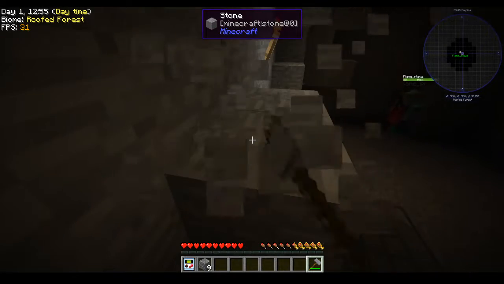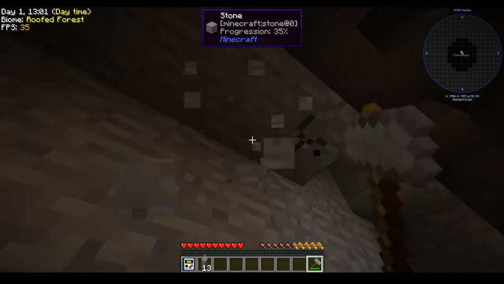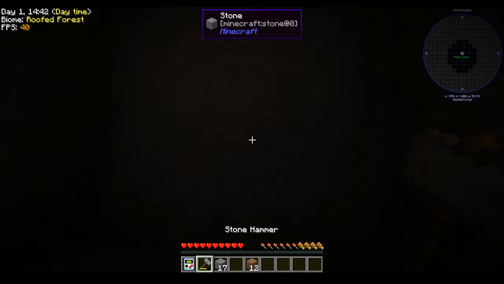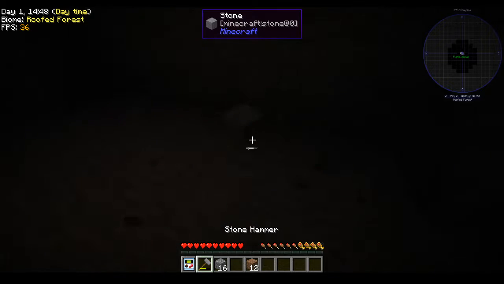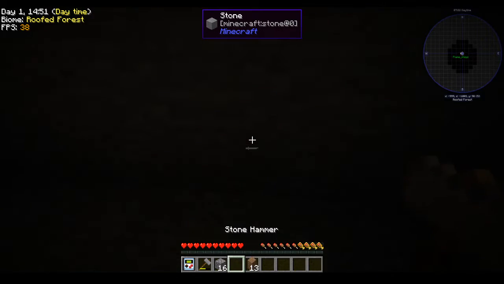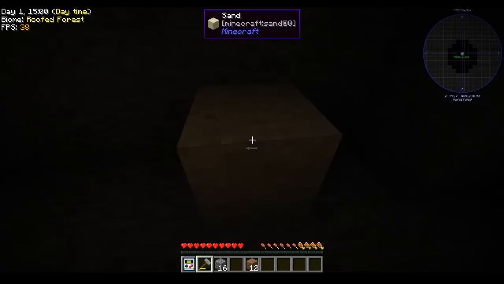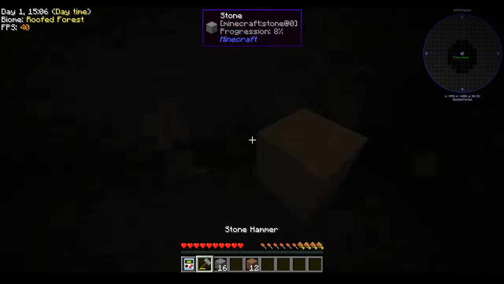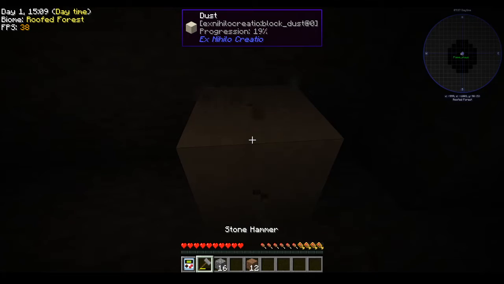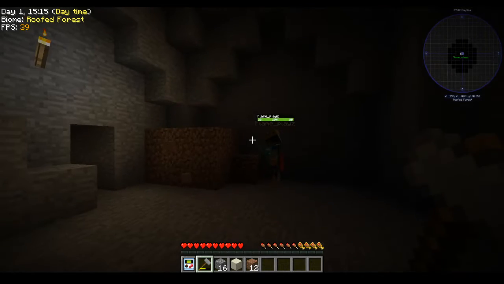So you see, guys? And then I'll just keep updating you on any, like, severe progress that we've made. Okay, so basically, you mine the stone with the hammer to get cobblestone. Mine the cobblestone with the hammer to get gravel. Mine the gravel with the hammer to get dirt. And then you mine this. Then you get sand from that. And you get dust. So it caps out at dust. You see, it's like weird.